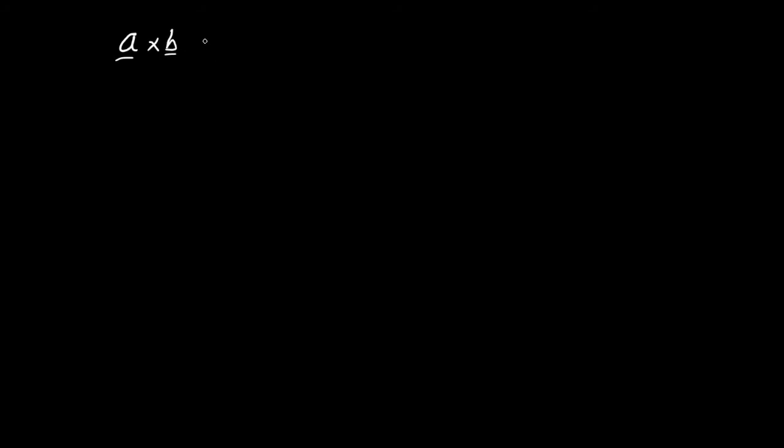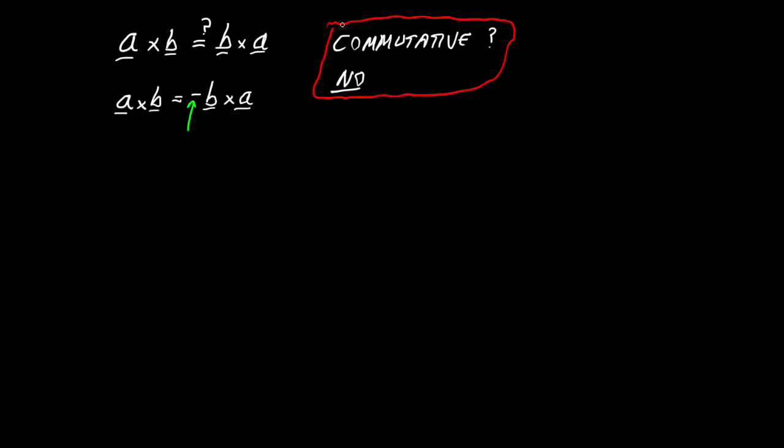Okay. Then let's just finally wrap up by thinking about the cross product and asking whether it has those properties that we looked at before for vector addition, the commutative property. So for example, is A cross B equal to B cross A? It is not. Unlike the dot product, unlike addition, this one, the cross product, it matters the order. And in fact, it simply introduces a minus sign if you swap the order of A and B. So it's not commutative. It nearly is in the sense that it gives you something similar. It gives you the same thing up to a minus sign. It's important to remember. And you can just verify that by thinking about how we work out A and B with those diagonal products.